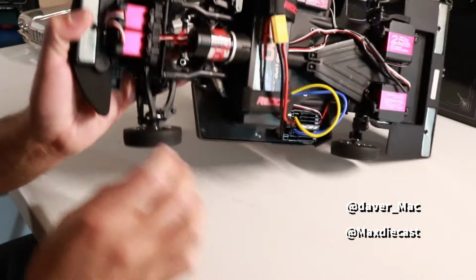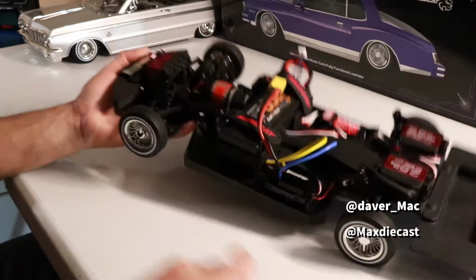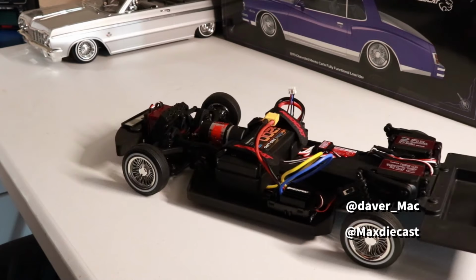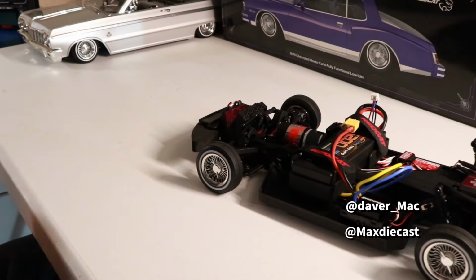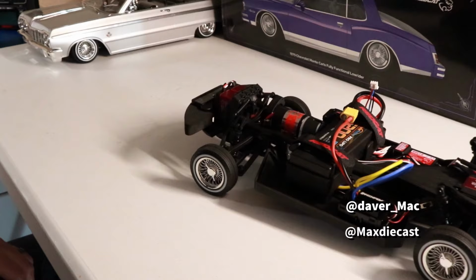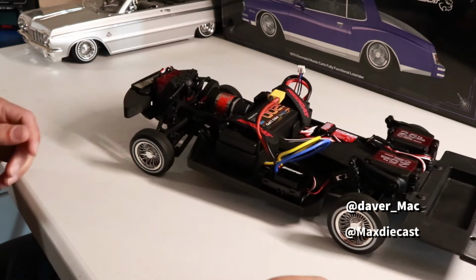Front, you've got the two servos that are going to raise and lower your front end. Alright, kind of cool. And it's going to do that individually. I'm sure somebody's going to think of a way to modify it so that if they want a 79 Monte hopper, they can do that. But I kind of like the option to raise and lower each front wheel individually. I think that's pretty cool.